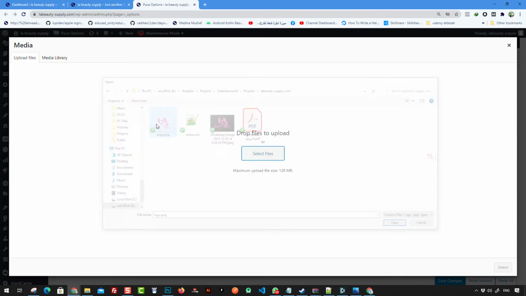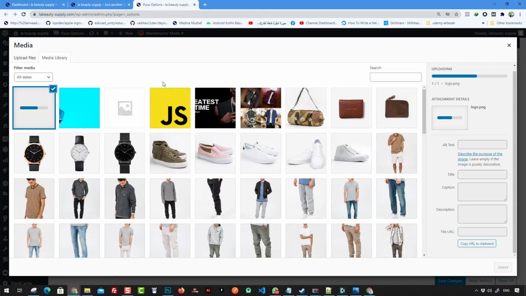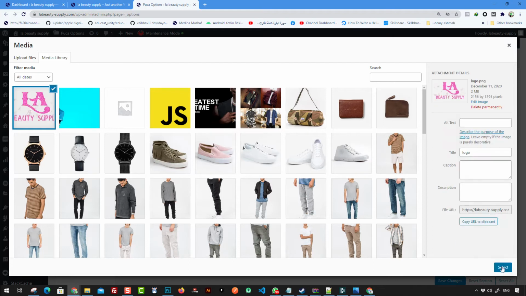We have this logo, we just select it, and after that we just wait until this logo is uploaded. And all the way to the bottom, most of the time you're going to find a button to the right called select. You just select it.